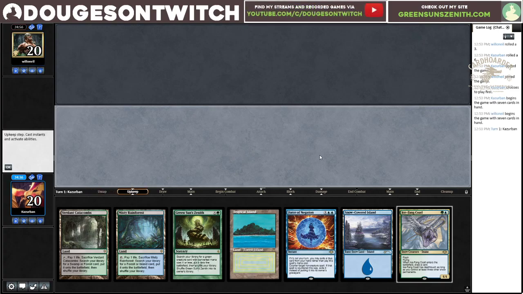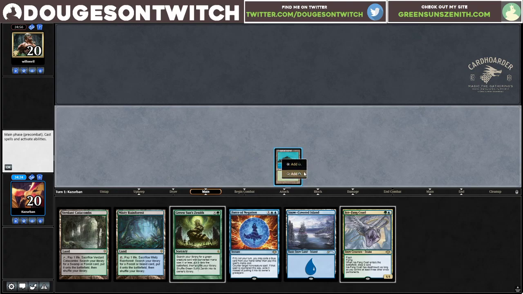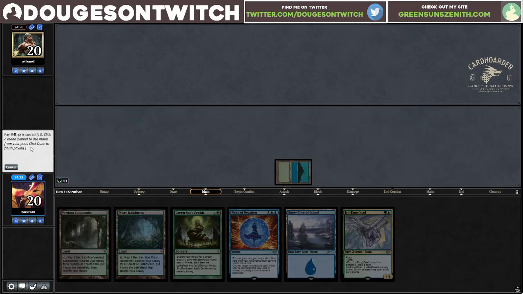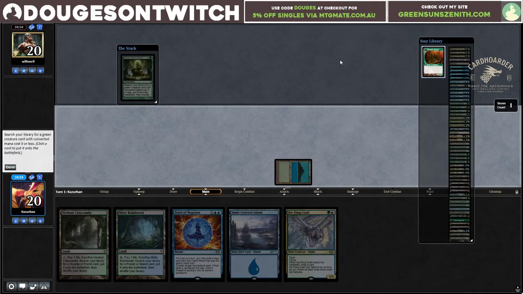Playing against Will O'Neill. So good luck to my opponent. I think because of the amount of mana we have, I'm pretty happy just to Green Sun straight away off the Trop. If we get Wasteland, I'm not too unhappy, and this means we can have multiple sources of blue on turn 2 if needed.